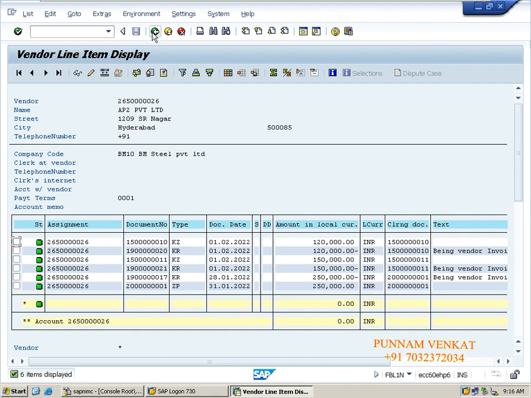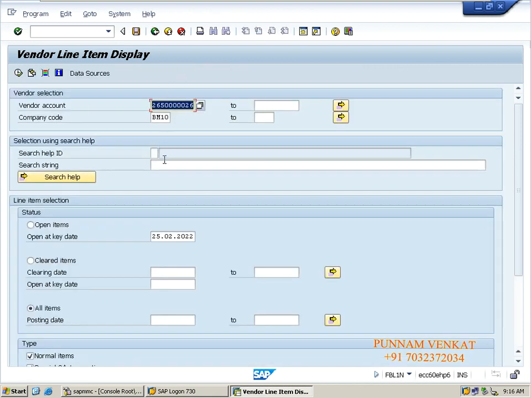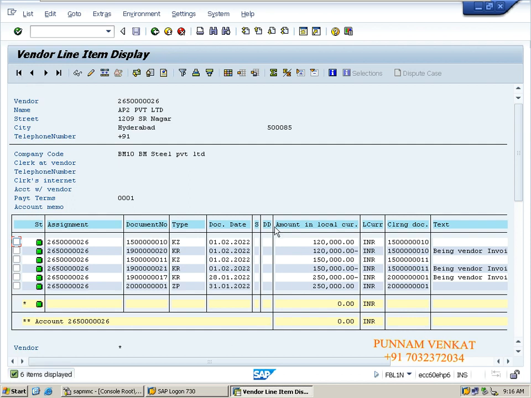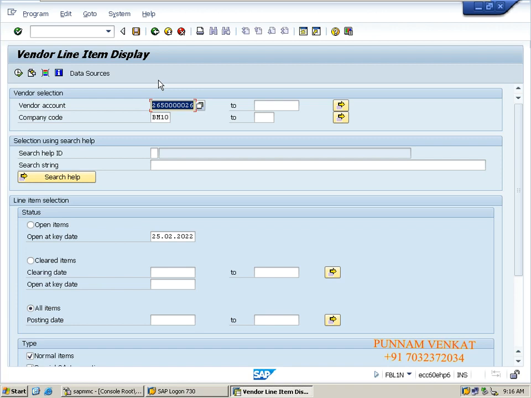But my intention is to save these inputs as a variant.